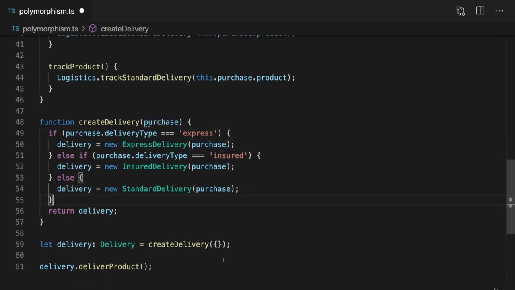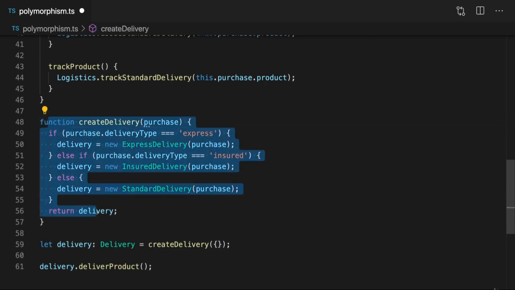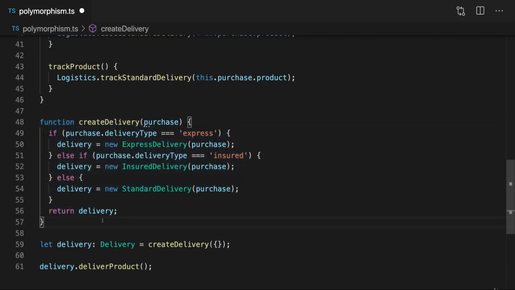Again, I just want to make it really clear. The object I do pass in doesn't have this property, but this again is just some pseudo code. Of course, instead of passing in an empty object down there where you create your instance, you would have a concrete purchase object which you would be getting from somewhere else in your application. It's just not the focus here. The focus is that we do have such a factory function which knows how to produce specific instances of our classes here based on which kind of purchase we get.